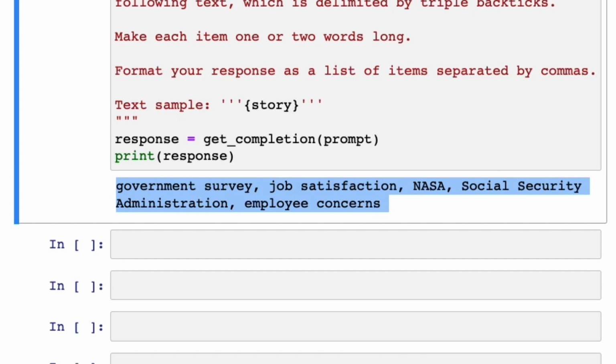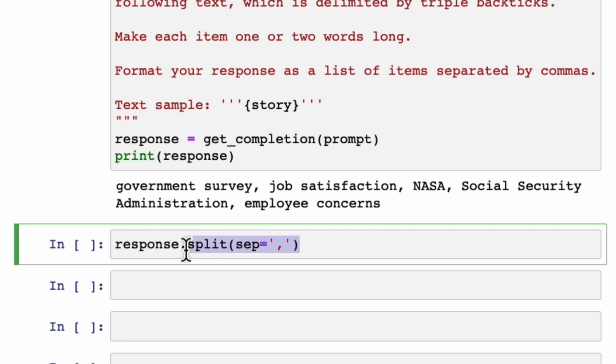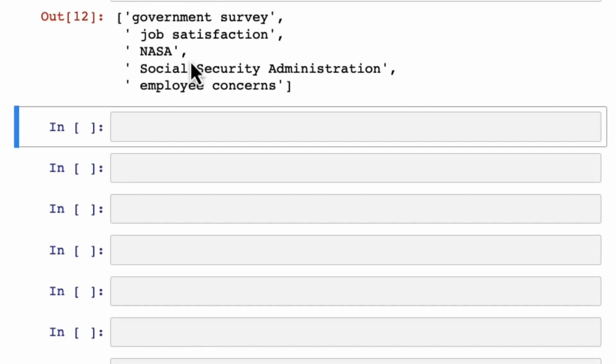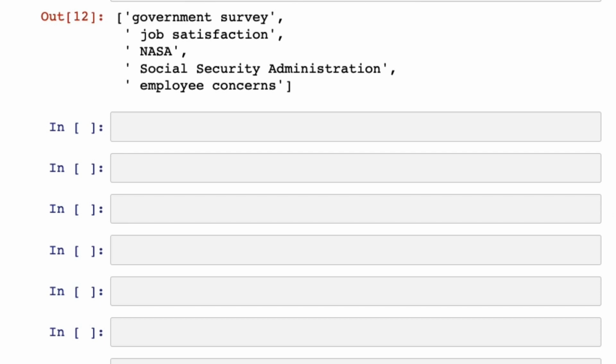So overall, I think it's a pretty nice extraction of a list of topics. And of course, you can also split it so you get a Python list with the 5 topics that this article was about. And if you have a collection of articles and extract topics, you can then also use a large language model to help you index into different topics.